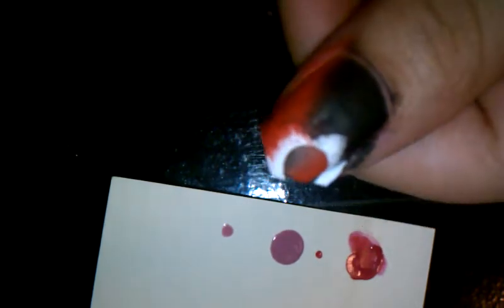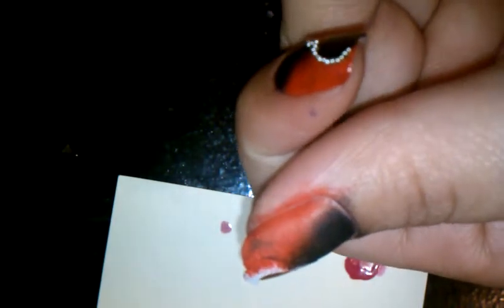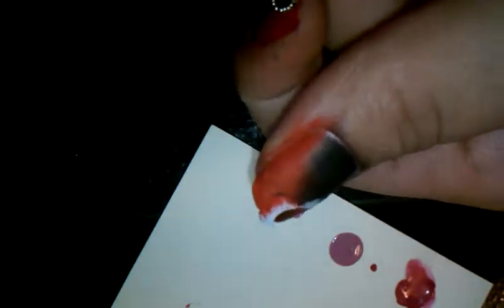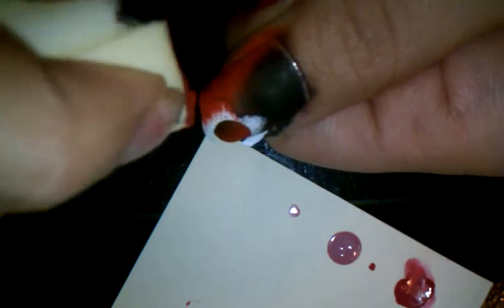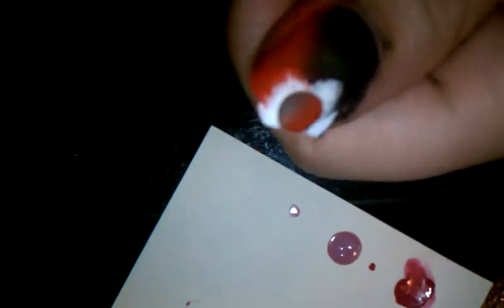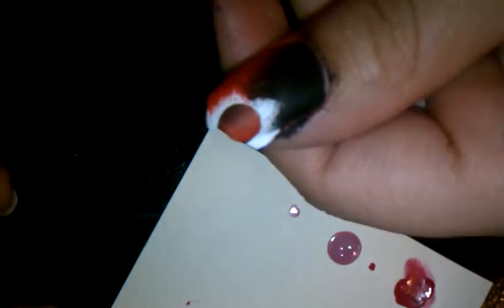And in between times too, I try and let it dry. Because if you just keep putting it on while it's still wet, it's not going to really get anywhere. But as soon as it dries, it's easier to layer on and to make it darker or fill in the color a whole lot better. See, you can't really see it now. Okay, and now I feel that I got it to where I want it.